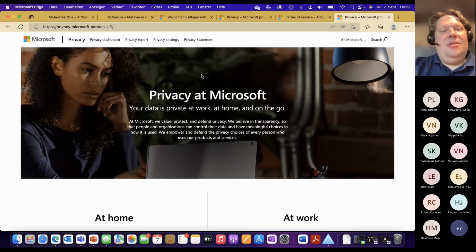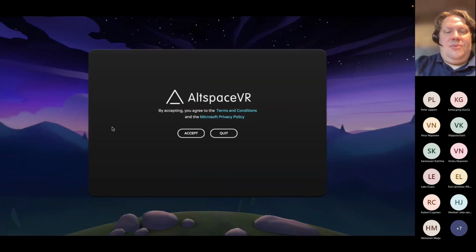So we have to look at it and we see, okay, we have the default privacy rules like for Sway or like for optional connected experiences or for some features out of Azure. We have only the general data privacy rules for Microsoft. So when you have an enterprise agreement and you have the DPA and you have EU model clauses, does it work for Altspace? No, currently no. It's only the general data privacy rules. And that's very interesting.